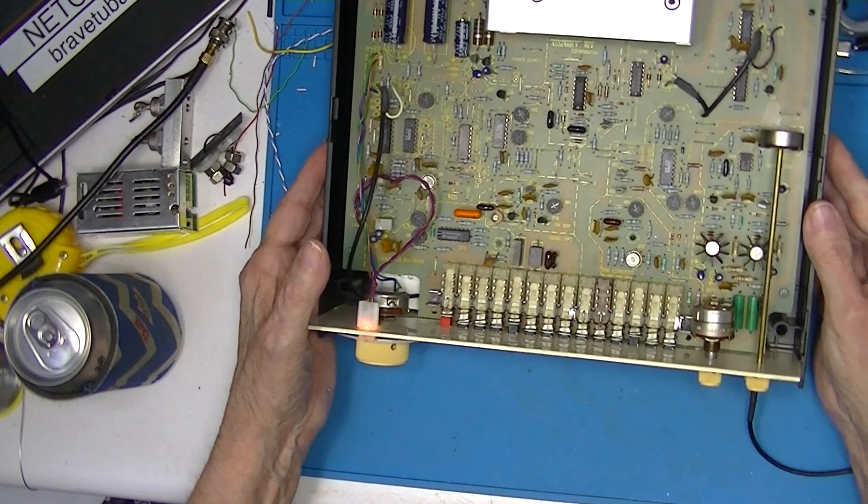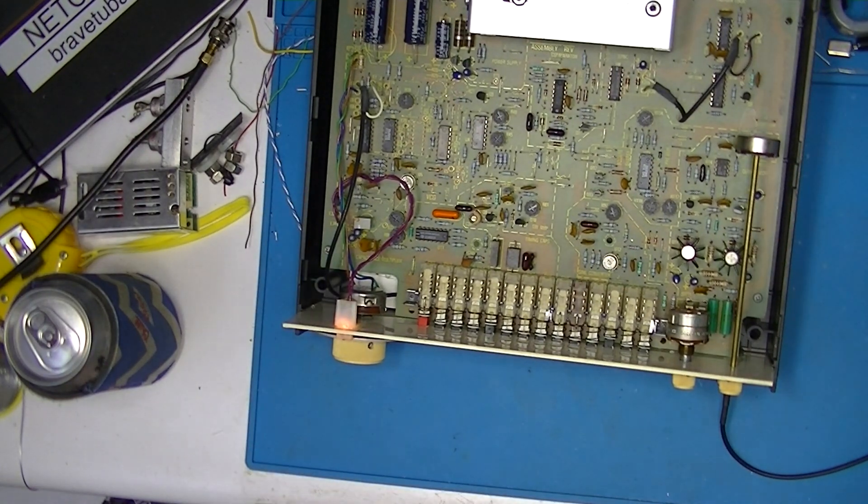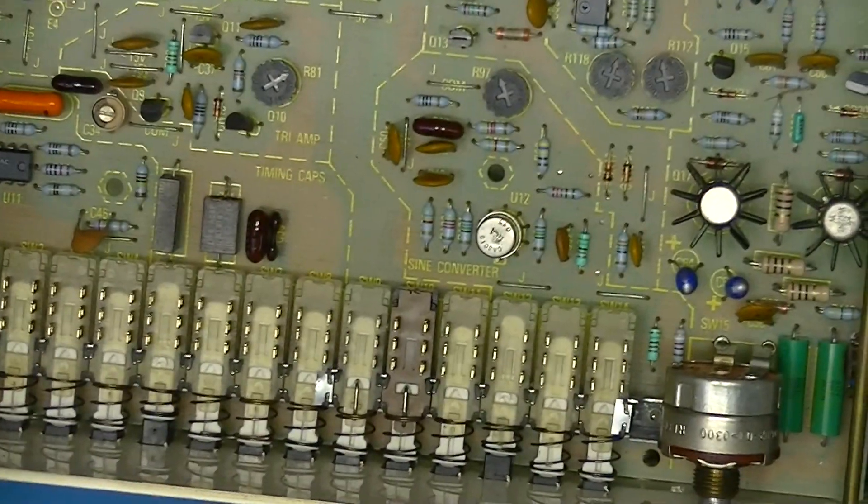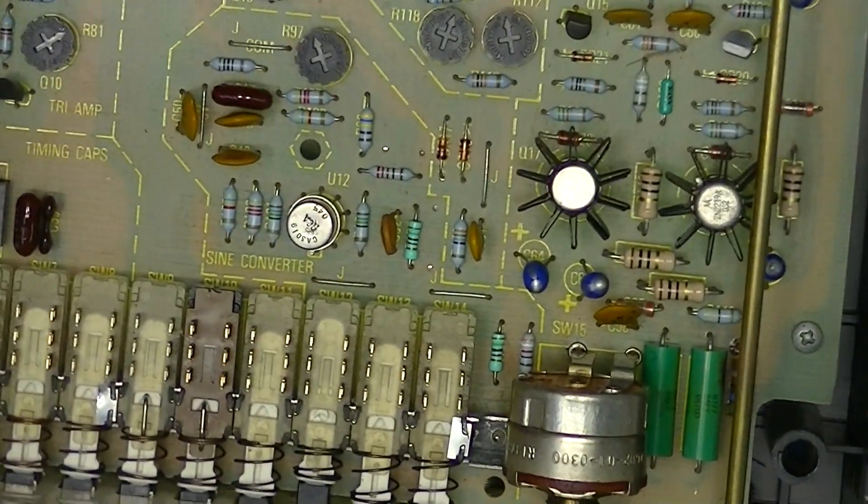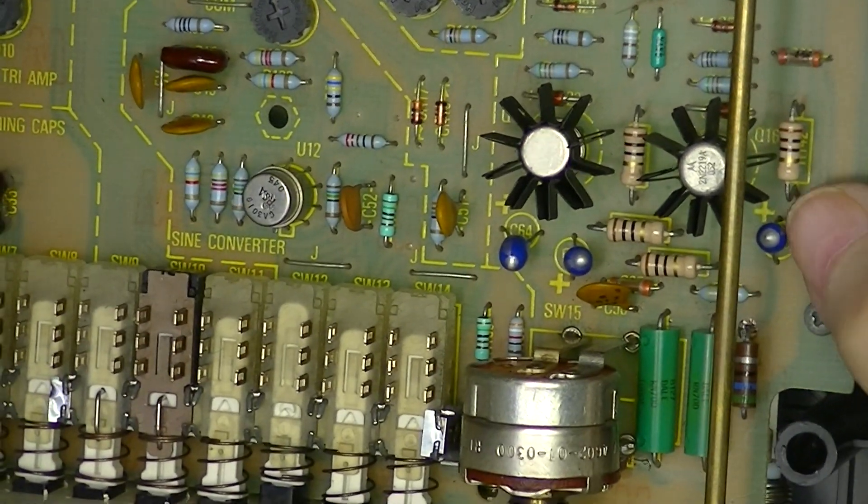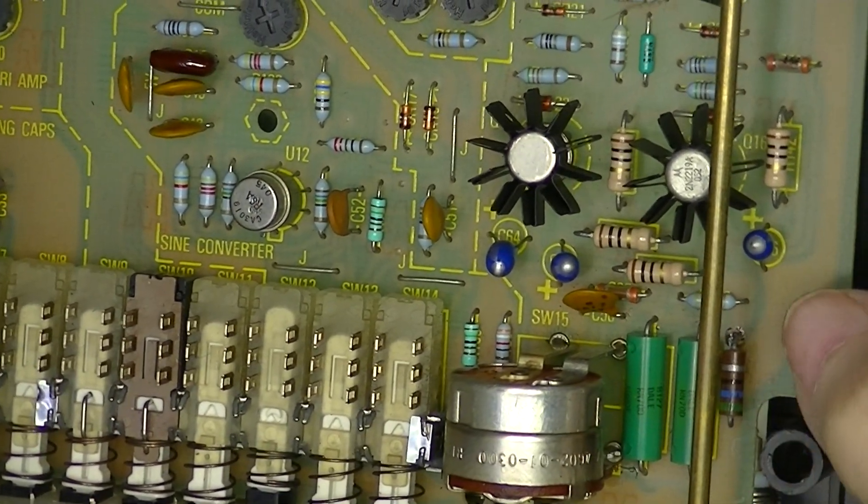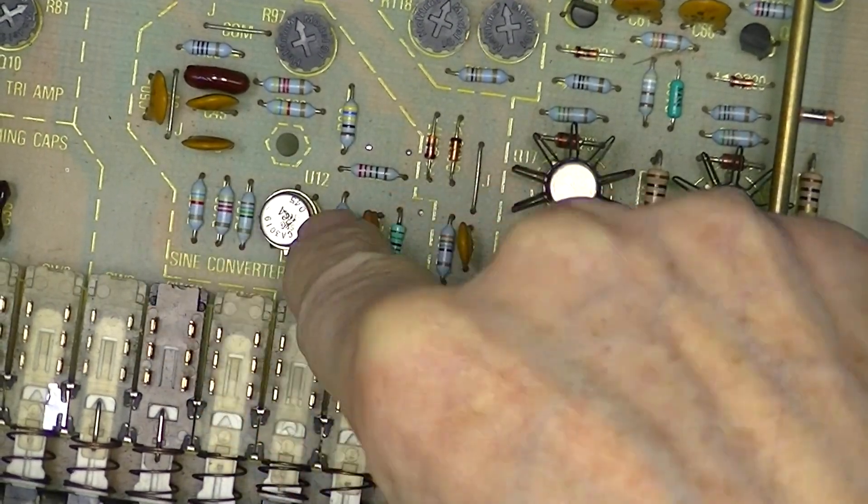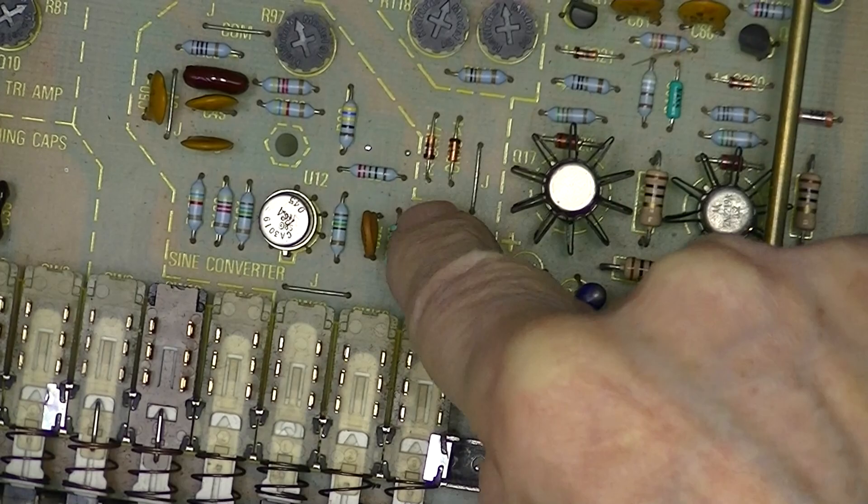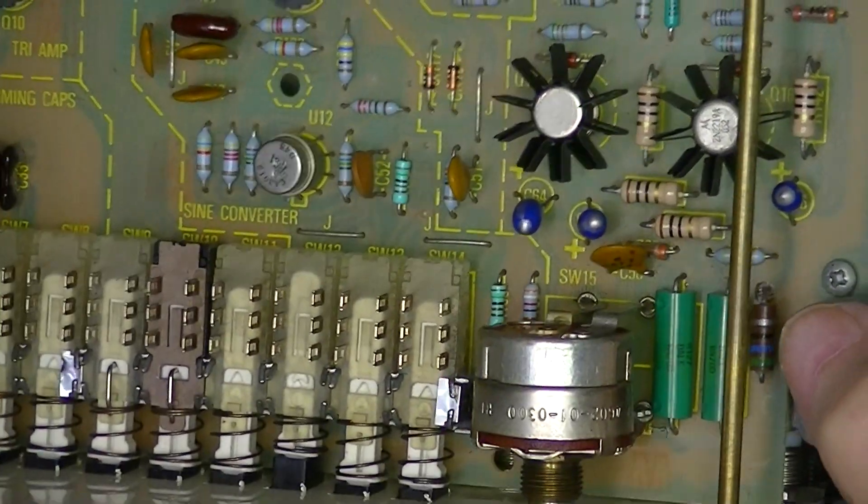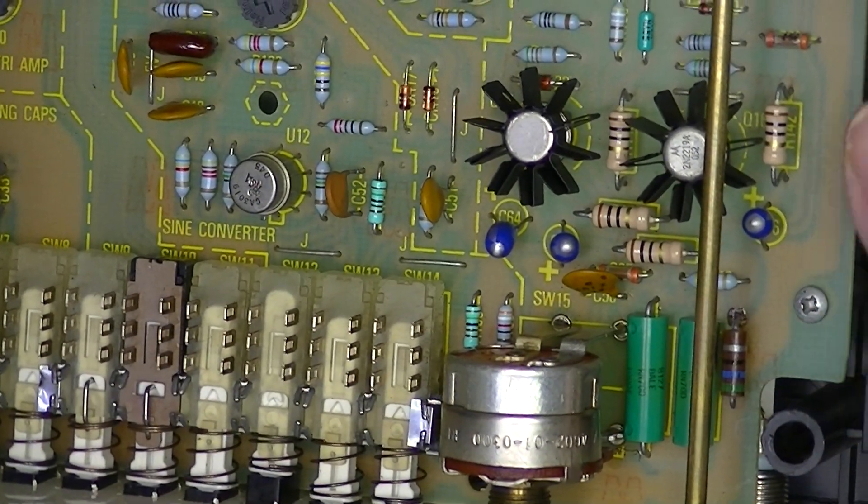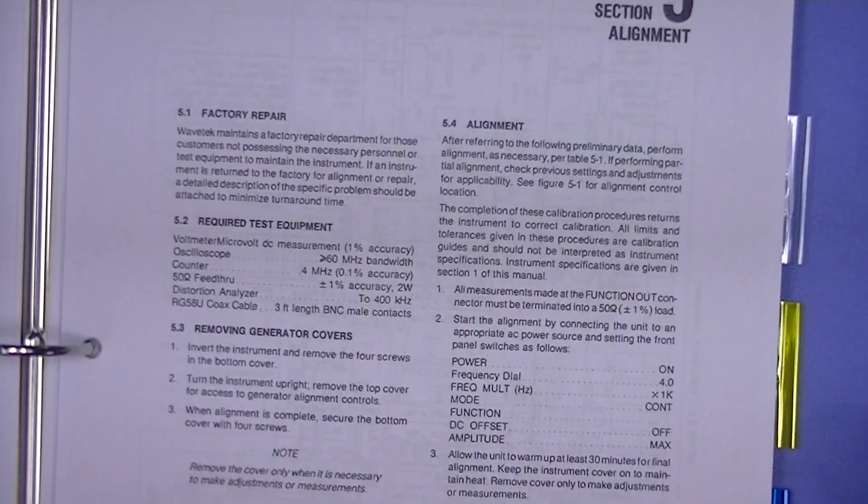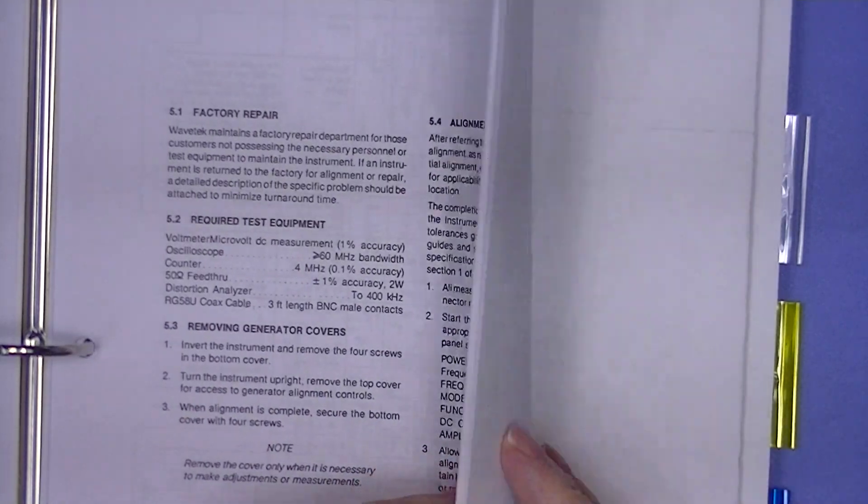That this resistor we were suspect of - this resistor was supposed to be about this size, one eighth watt. This is a one half watt resistor and slightly off value. That's the advantage of having a complete parts list.